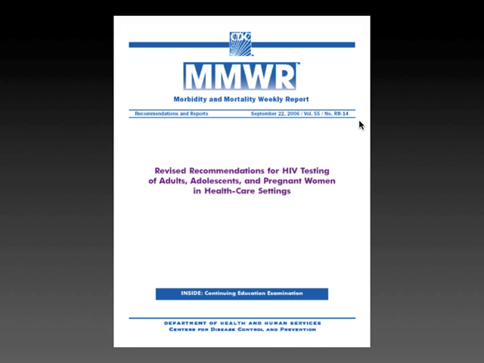In 2006, the CDC released their revised recommendations for HIV testing in healthcare settings. At that point, they called for routine opt-out HIV screening. So they basically said that all patients ages 13 to 64 years should be offered an HIV test using an opt-out mechanism, where you basically test them and they have to decline not to be tested. This has been met with some controversy. It's been a very big public health discussion point for the last 5 or so years.